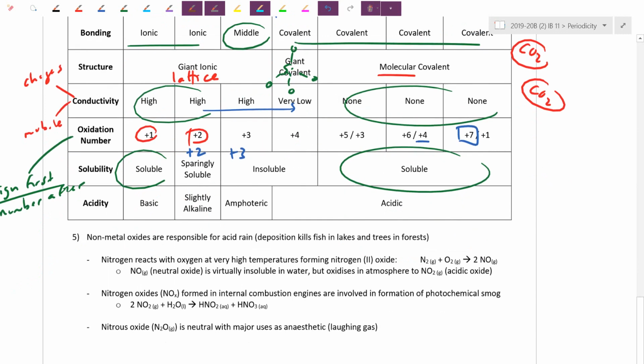Most important for today is you want to remember metal oxides typically are going to be basic or alkaline. Non-metal oxides typically are acidic, even though your silicon dioxide was weakly acidic. It didn't really react with water at all. But the term here, amphoteric or amphiprotic, means it could be acid, it could be base. It's just going to choose one or the other, depending on what the neighbor is.